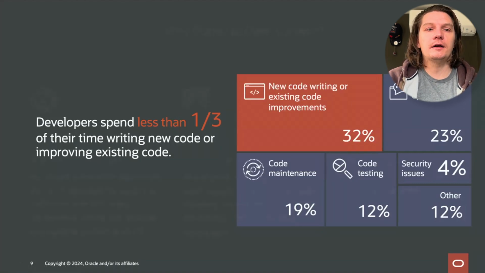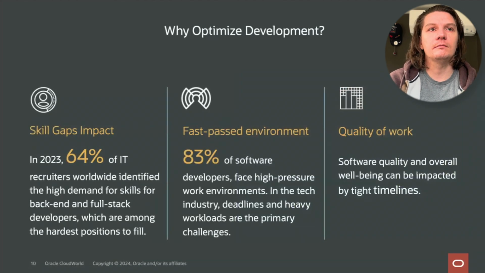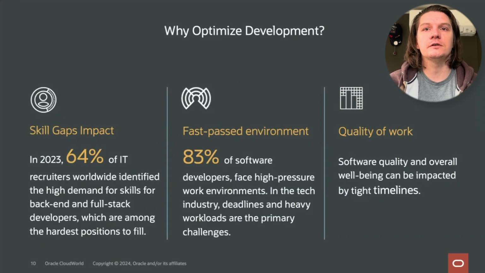What we're also seeing in the market is that the optimization of the development process is crucial, because we are facing skill shortages. Finding qualified developers for businesses can be challenging, especially with niche specialized skills. The fast-paced environments and continuous pressure also have an impact, with relentless pressure on deadlines and projects, potentially leading to burnouts and being always on. The quality of work is also impacted by that, and the deadline is everything. It seems to be for yesterday.